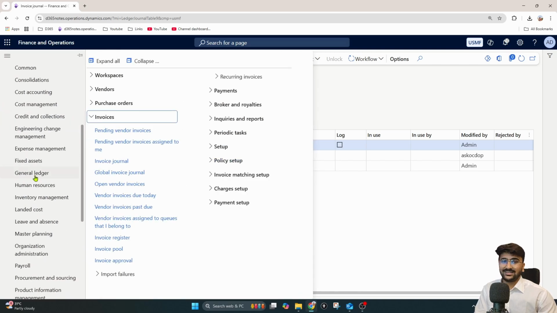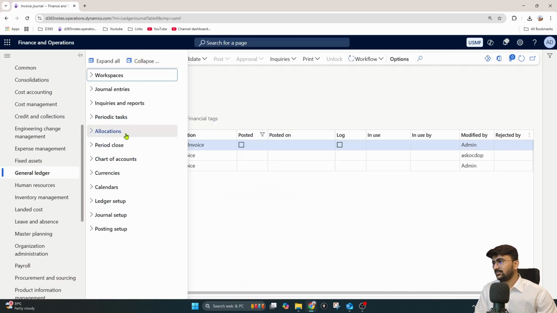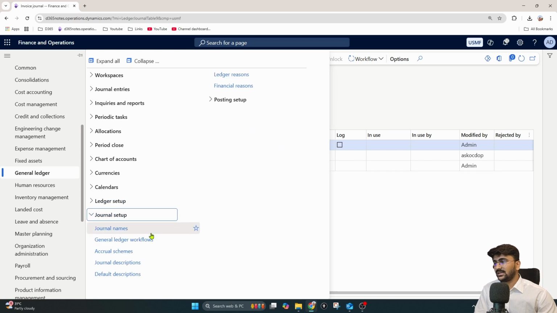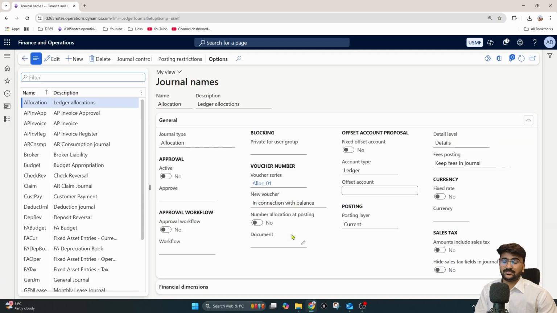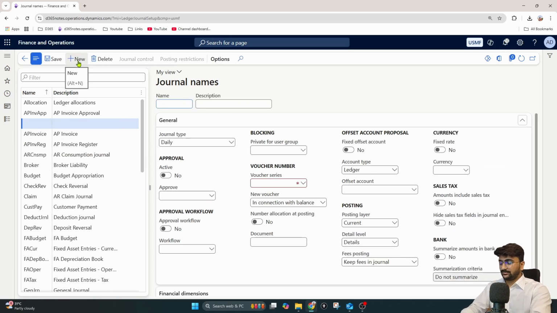Go to journal ledger, then journal setup, journal names. After that, you will see AP invoice. This is the journal we have created. If we set it to daily, it will not appear on that form. So let's create an invoice journal. Let me copy this.